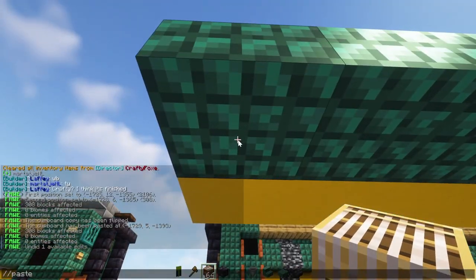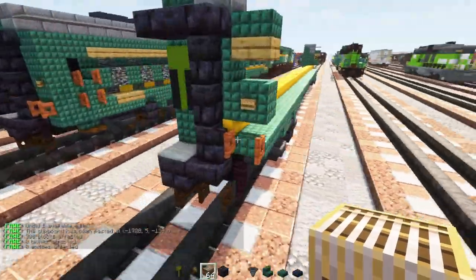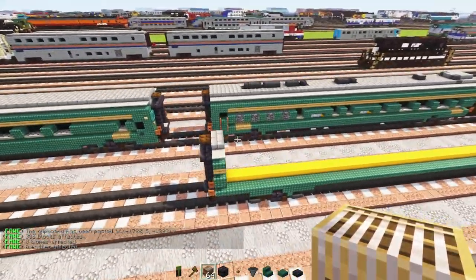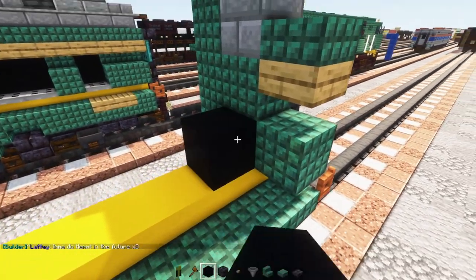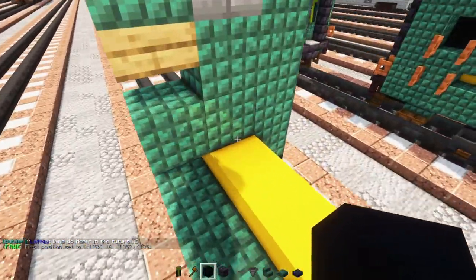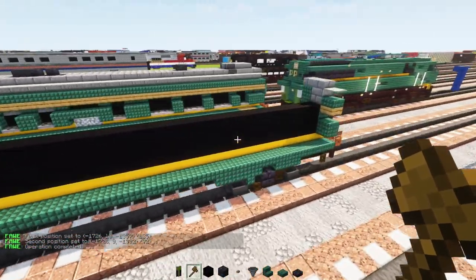So let me see if I can get this right. So I think, yeah, it should be looking like this right there on the other side. Very nice. All right, so now we're gonna add in a black concrete, just 2 blocks tall here. And we're gonna extend this all the way across to the other side. So I'm just gonna use world editor for that, like this.